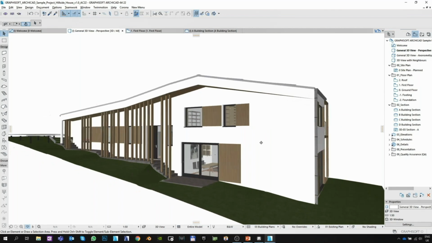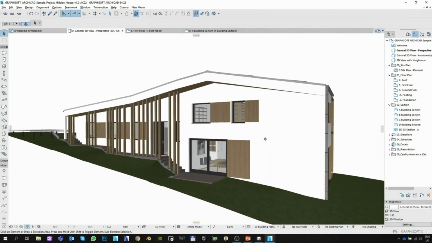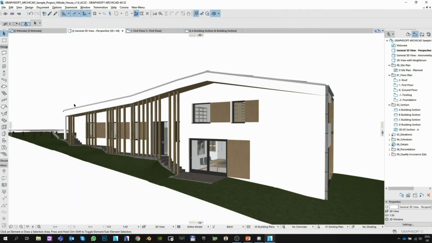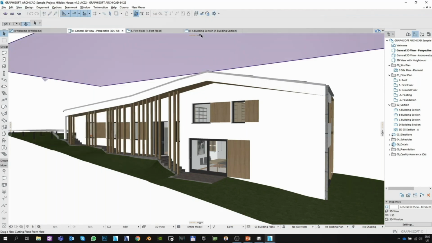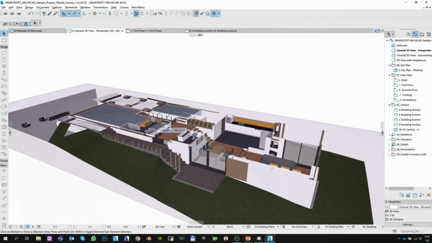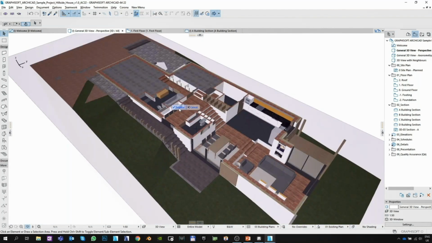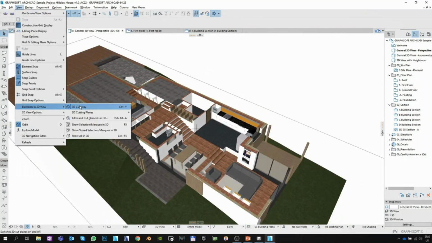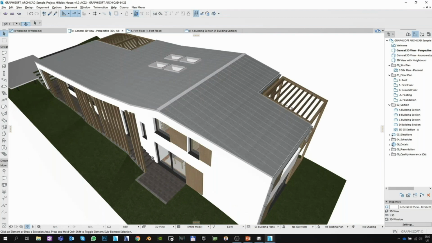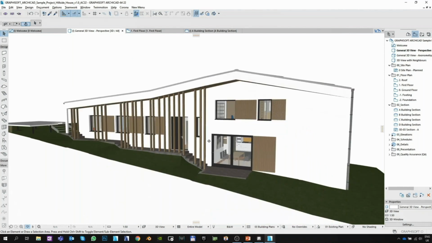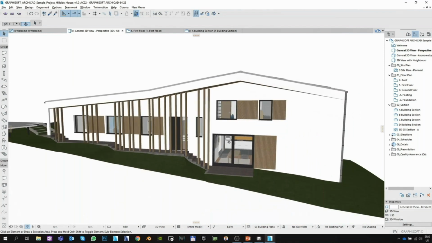And ARCHICAD offers really cool other visualization features, which is very popular. And it's called the 3D cutaway, which generates these interactive cutting planes. So I can easily just drag down the cutting plane and cut down the model to the part that I want to elaborate, edit, analyze, or even visualize. So here comes in pretty handy if I want to visualize these 2D documents in a 3D fashion way. So yeah, you have to only create just one model. And from that, you can derive all necessary information. And these are graphically represented depending on the architectural context.